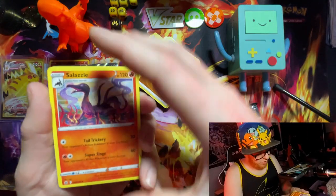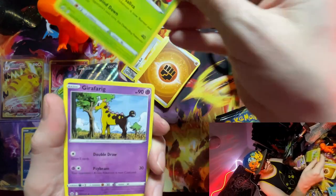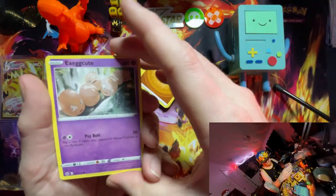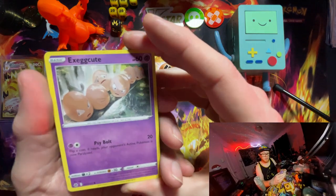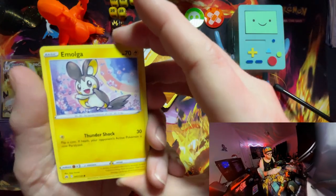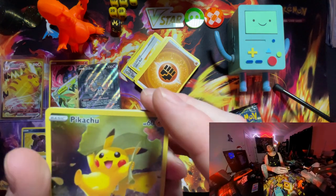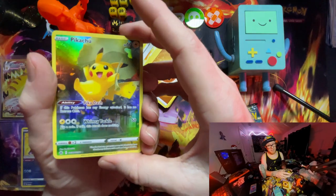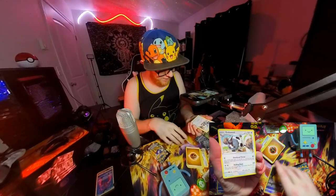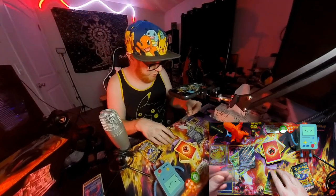We got some red balls. Ooh, dang, Salazzle. That's like a whole thing. Jeez. We got a crocodile. Oh, another giraffe. We got a muskrat. We got some cherries. Oh, look. This is why eggs are so expensive, because they're just hanging out in the forest. We got some energy retrieval. We got another Pikachu. Oh my god. That's pretty hilarious, because I called the last one Pikachu, and now we have this guy. Jeez, man. These 10s, who cares about that sheep? I hope he goes to somebody else's house and stays there forever.